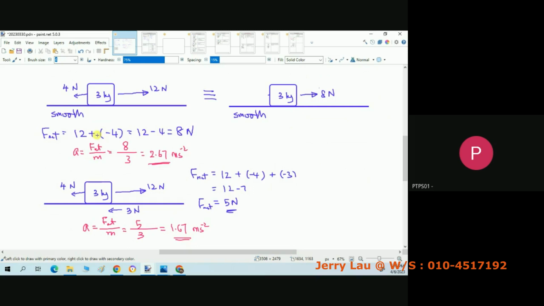So in this case, we make the mass fixed. So the acceleration is directly proportional to the net force. Can you see the first case, 8 newtons is high, acceleration is high? 8 newtons, you get 2.67. For the second case, 5 newtons, you get 1.67. If your net force is less, your acceleration is less. Simple, right? Physics is that simple. So we talked about F equal to ma already. Now we want to go into another subtopic today. This one is just revising what you have learned last week.